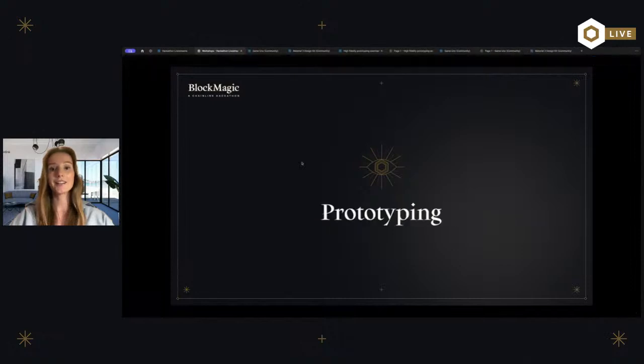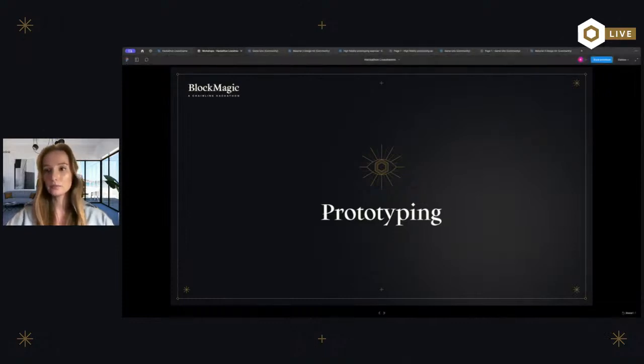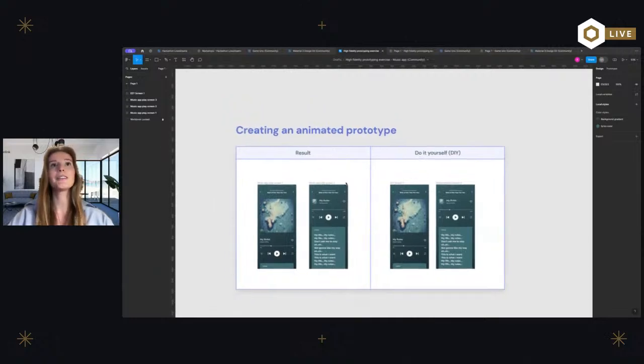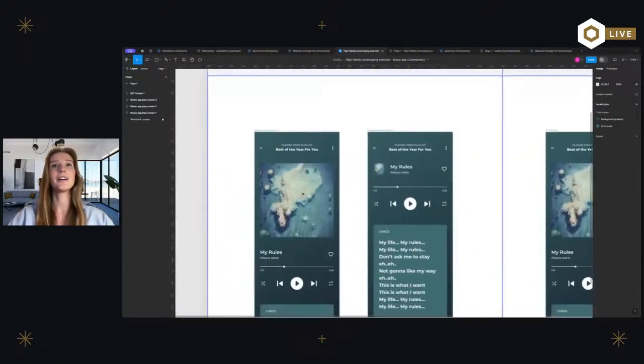Then let's talk about prototyping. For the prototyping, I will also share another link here in the chat and will go there myself. I will show you the simple prototyping you can do.